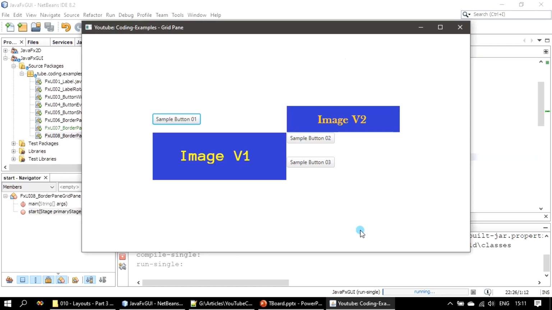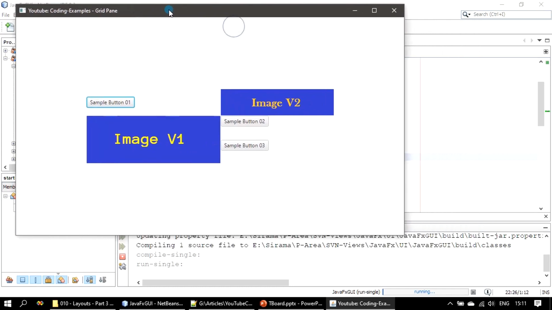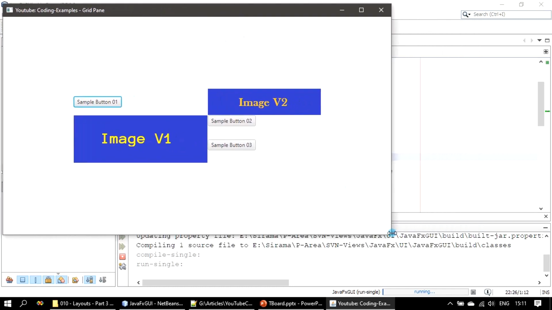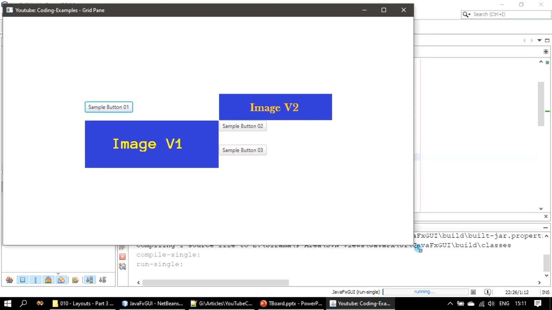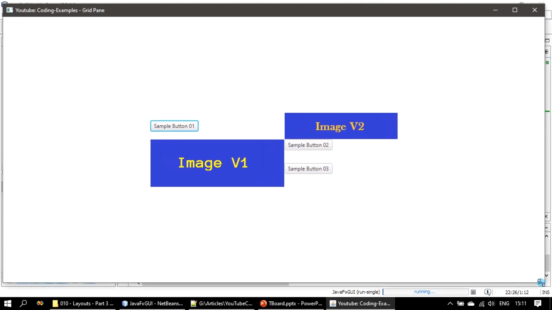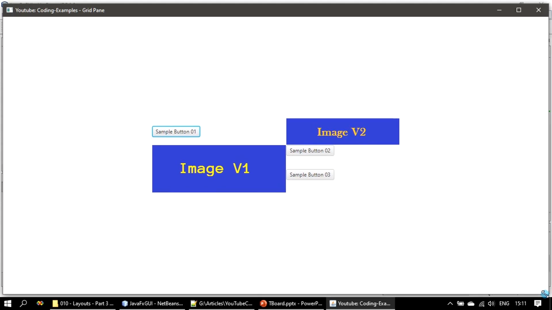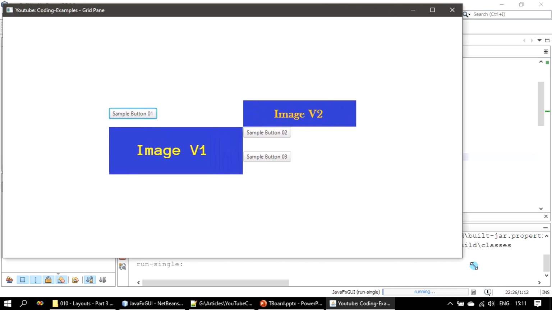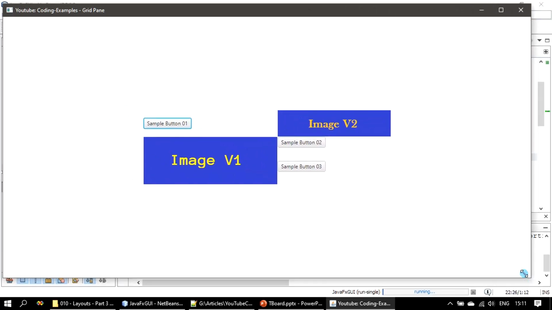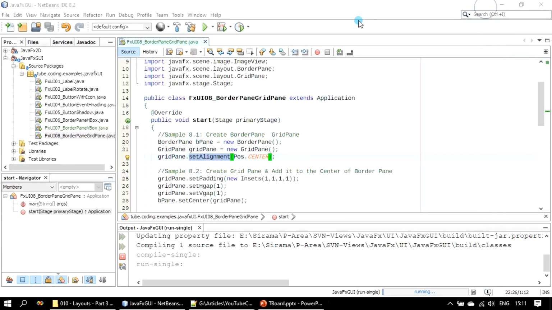This is column 1 and this is column 2. So we packed all our controls, and when the stage resizes, the grid takes the center position inside the border pane. Alright, now we will close this.